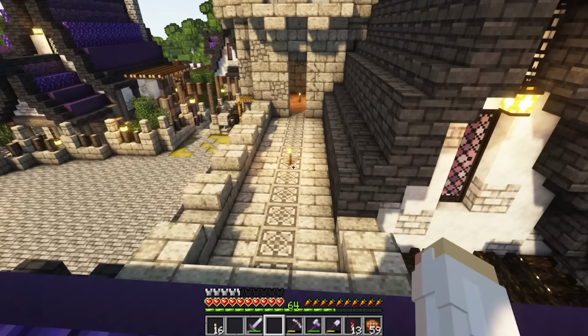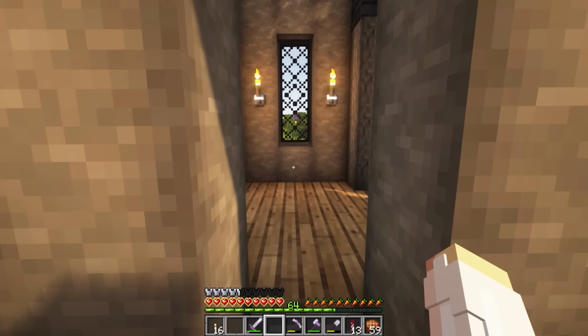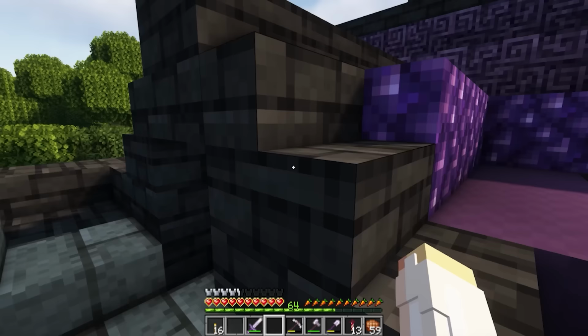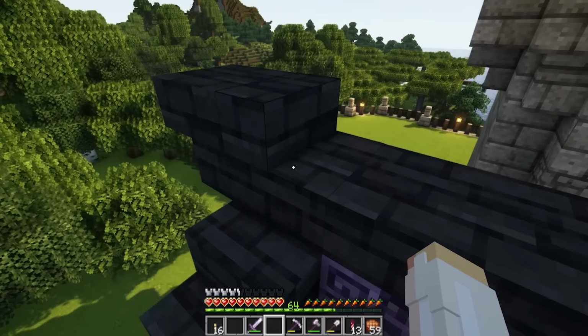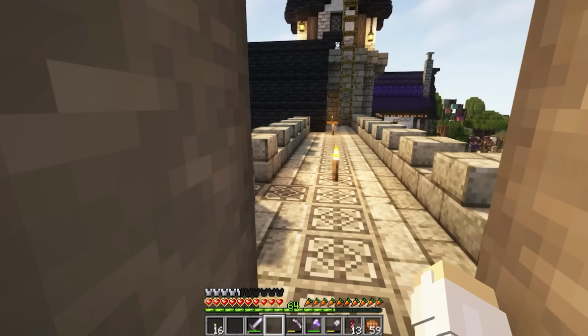I definitely need to add some windows to the tower sides themselves. And again, this isn't really a walkway, but you can walk across it. I'm thinking I'm actually going to leave the scaffolding in the castle. It gives a sort of feel of it being under construction even once it's quote finished, which makes it feel more lived in and just adds a bit more story.